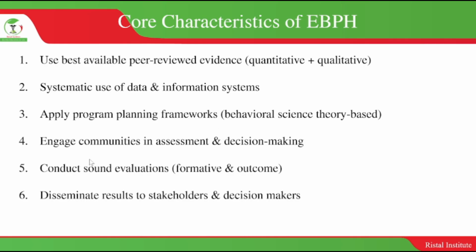How things are done is using what we term the public health cycle or approach, where you start with assessment, assess, and then decide on what needs to be done, and then evaluate and see if it is working or not, and then you can change a few things, and the cycle goes on repeatedly.